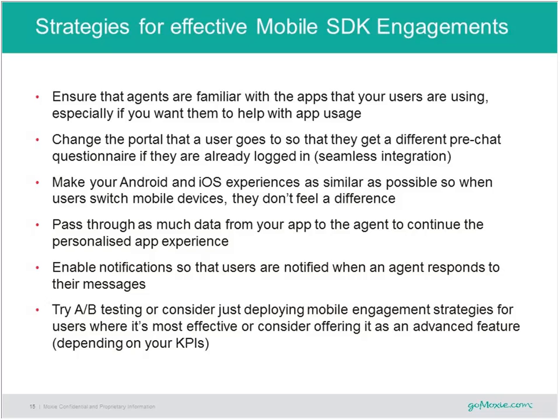The other thing that you can consider doing is deploying your mobile engagement strategies for users where you think it's going to be most effective. So if you have customer groups, for example, like your premium customers or your special customers or a particular type of customer, a new customer, it might be worth tailoring your app so that you only provide chat to those customers. Or the converse of that is maybe you could even make it an advanced feature that you can charge people for. Instant online chat, for example, might be something that people might pay extra for depending on your area of business.